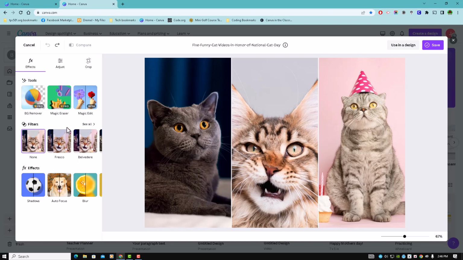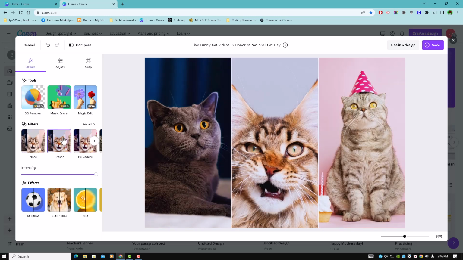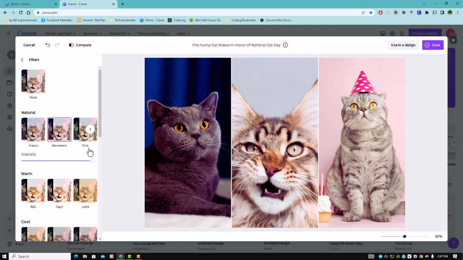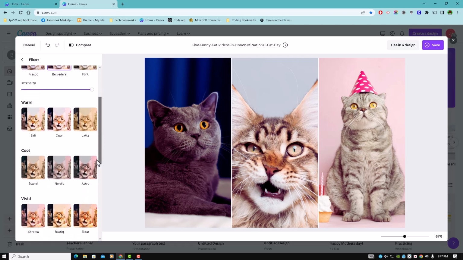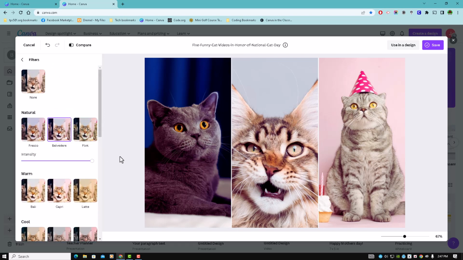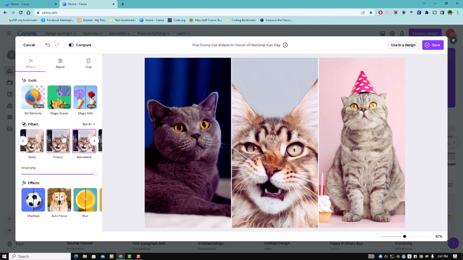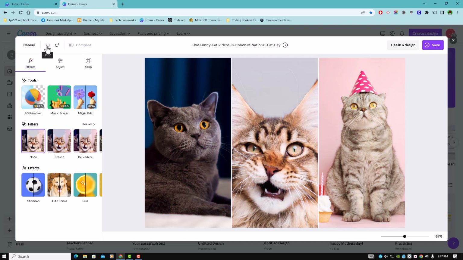The second area here is the filters. The filters allow you to change the color and the palette of the picture. I hit fresco, makes a slight variation. Belvedere, looks like it includes a little red. We can also modify the intensity of how dark or light we want the colors. If we hit see all, you can see even more options coming up. So it definitely can spruce up some pictures if this is your kind of thing. I hit back, and I'll undo some of the filters. Alright, we're back to our original picture.